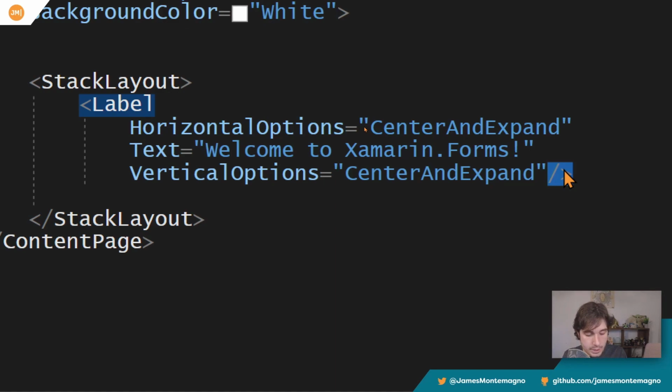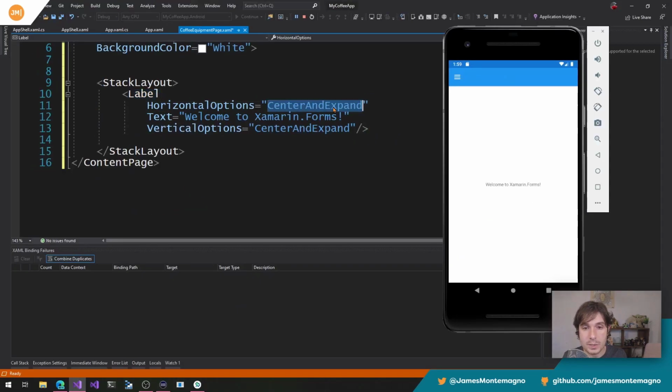Now let's bop around a little bit in here because we see that this says horizontal options and vertical options. What this is saying is, where do you want to put this label inside of this stack layout? And it's saying, go to the center and expand horizontally. Also, go to the center and expand vertically.